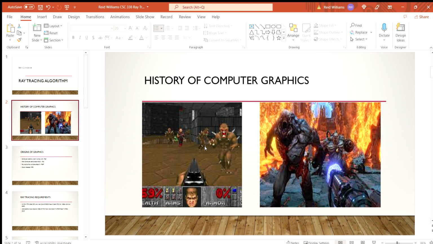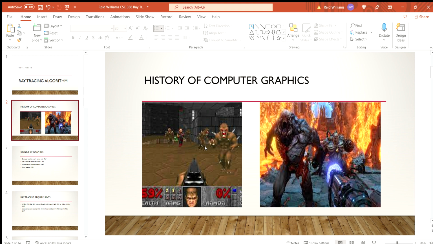You can tell, although the image I pulled on the right is a bit pixelated, it looks quite a bit higher res in the game itself. But we've made some pretty serious leaps and bounds in graphics and gaming technology. And it's literally all due to complex mathematical algorithms and the increasing of our processing power. It's not because we didn't understand graphics, necessarily, that the early 90s were so rough. Computers could not do the things that they can do nowadays.